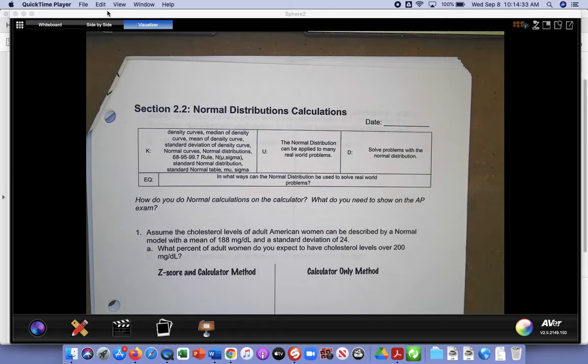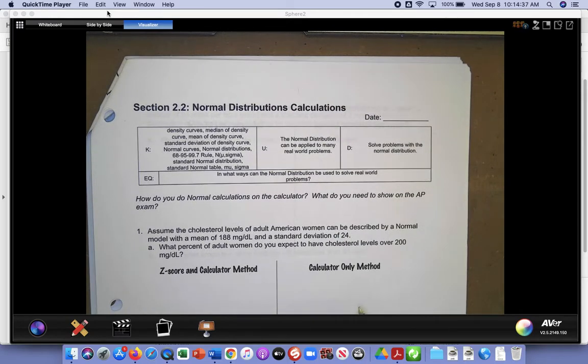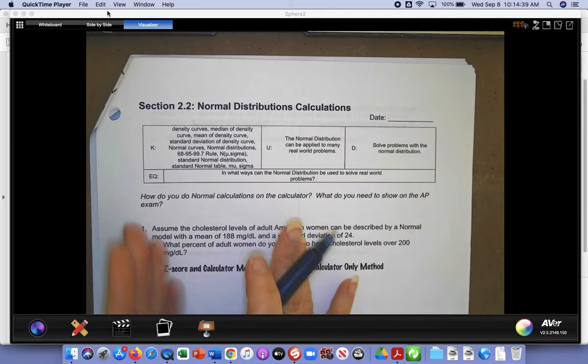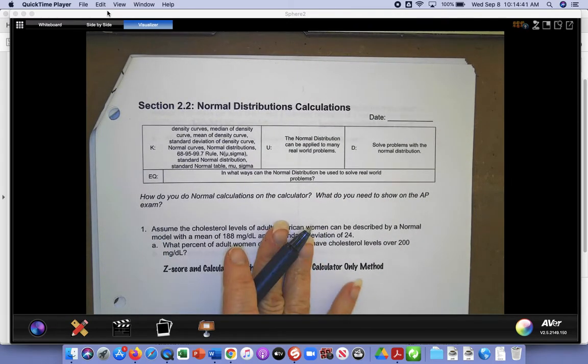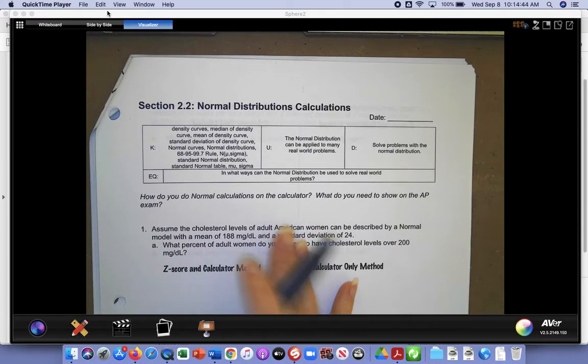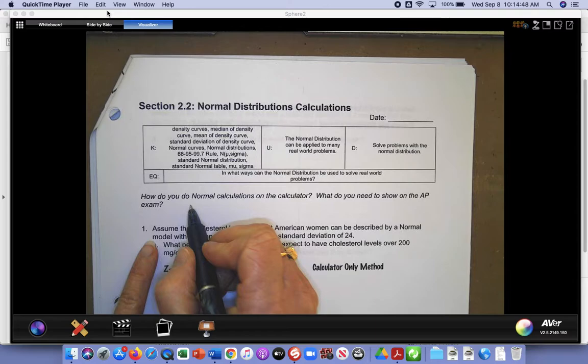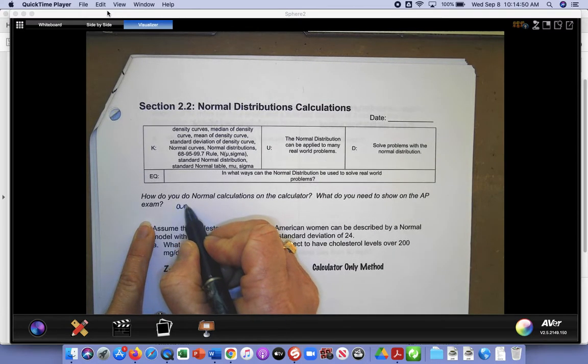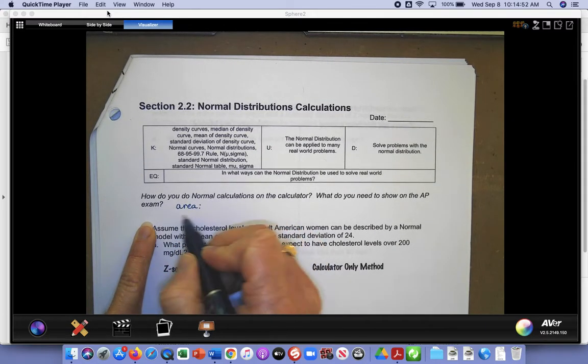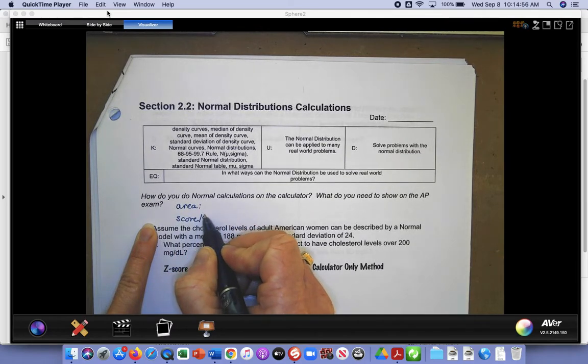So with this particular section right here, I want to show you how to do these problems in the calculator, and I am basically taking this problem here from the warm-up. So that's why I said if you didn't do the warm-up, you're not going to be able to compare all the different methods here. So the calculator is going to replace the table pretty much.